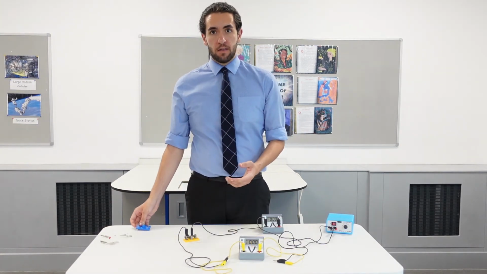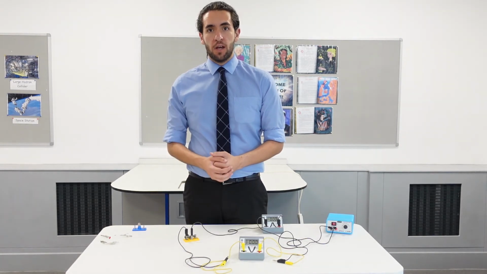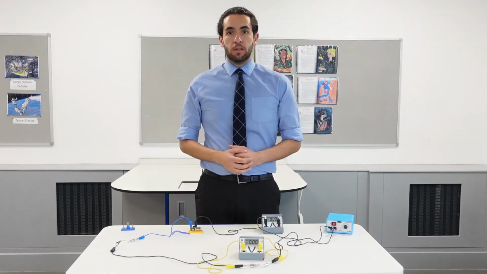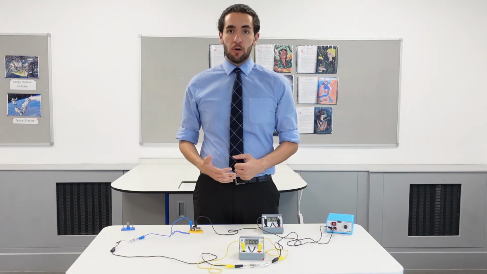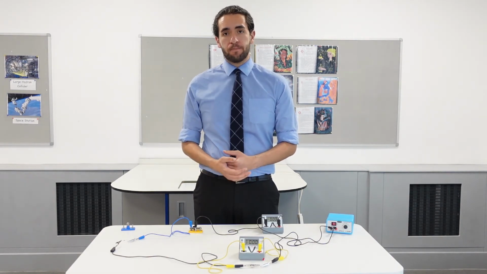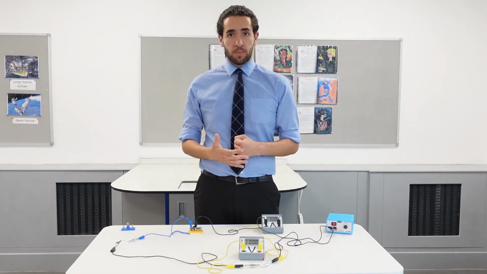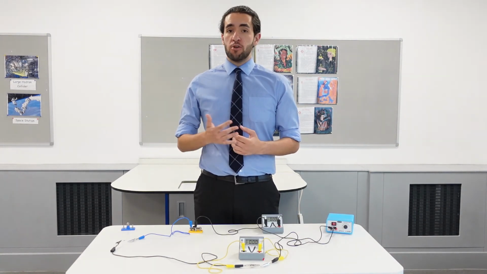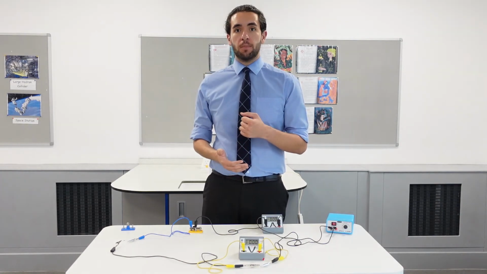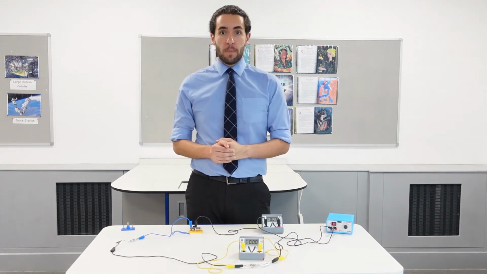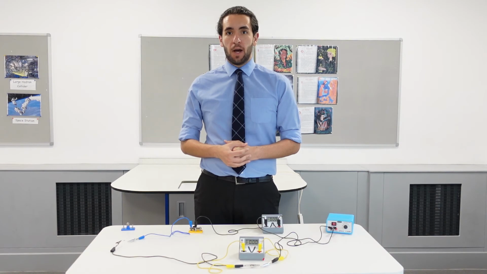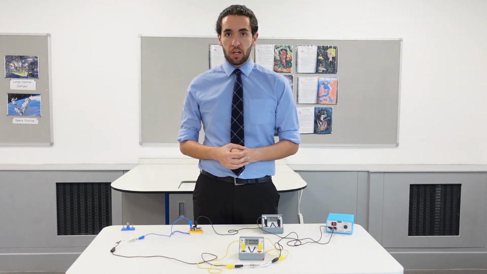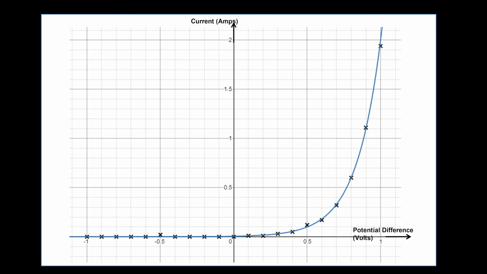To check that the diode has not been damaged, I'm using a light-emitting diode. You might have heard of light-emitting diodes before. They're LEDs. And because all diodes are incredibly sensitive, I'll be looking over a smaller range of voltages this time. The principle remains the same, however. I simply look at my positive and negative values for my potential difference, and I see how much current flows through the circuit. The LED does indeed only allow current to flow through one way.